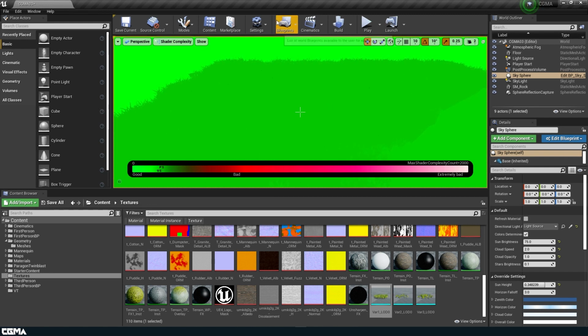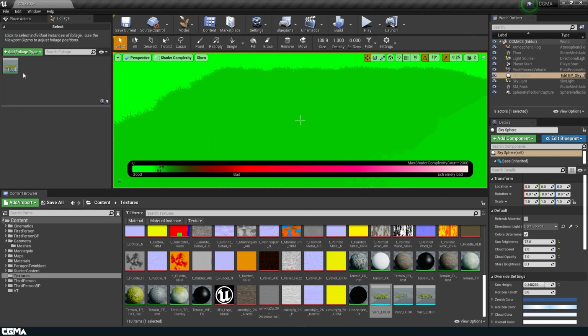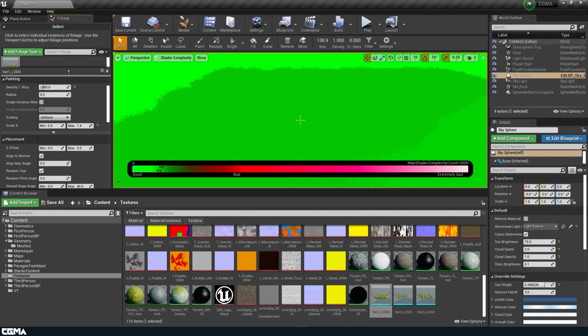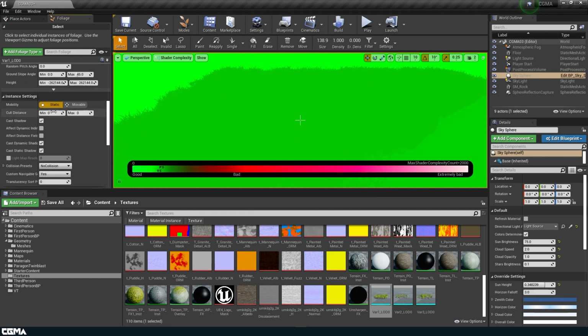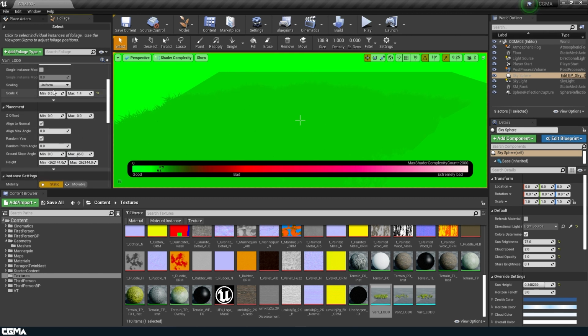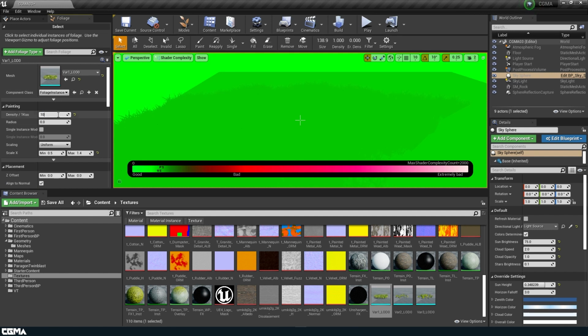But things you can control with it in the foliage painting mode are in the settings. You can even choose how far you can cull the distance for them. So you can set a minimum and maximum for culling. By default, you can set it to 1, or you can say after 60 units or 75, or even maybe you want it to be like this. But in a lot of cases, maybe you don't want that much. What you can do is go to 100 for your density, and then let's remove it all again.